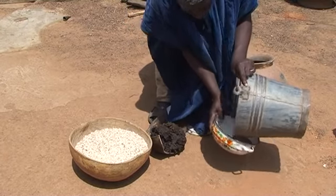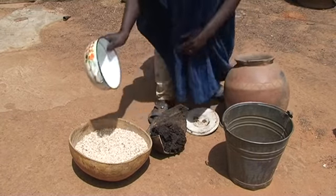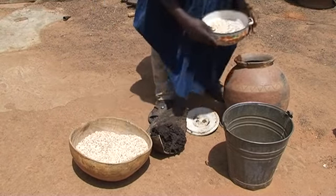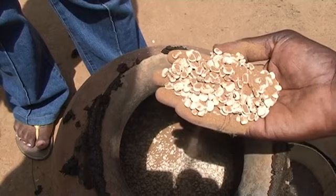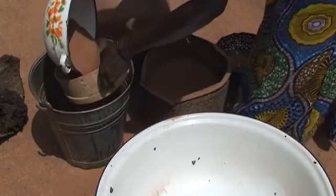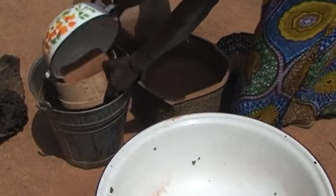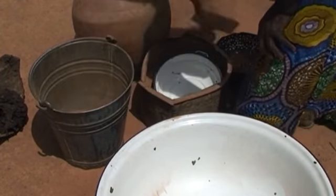Mixing seed with equal quantities of sieved sand or ash helps to expel the air from between the seeds. Emerging beetles are also physically unable to push their way out of the seeds and die without mating. I normally dry my cowpeas for three or four days and then select the ones I will store for seed. I collect sand, sieve it repeatedly using a fine sieve, then pour the dusty sand into a pot and mix it with seed. The insects can't breathe in the sand — when they breathe, they inhale the sand and die. That is how I store my seed.